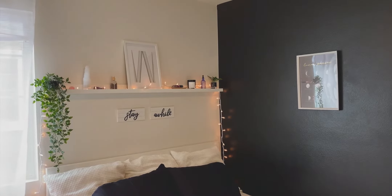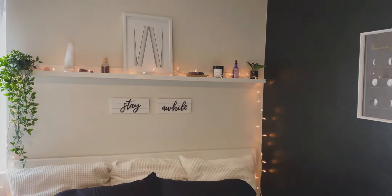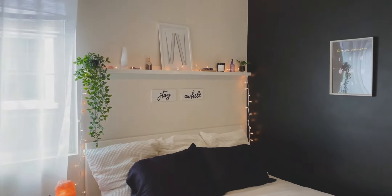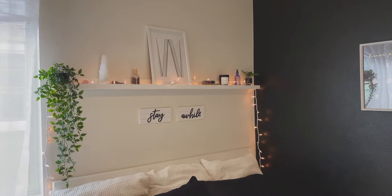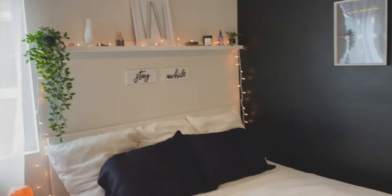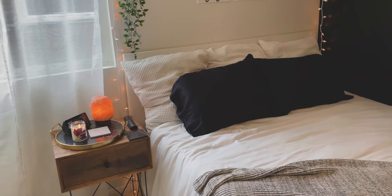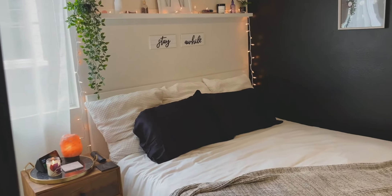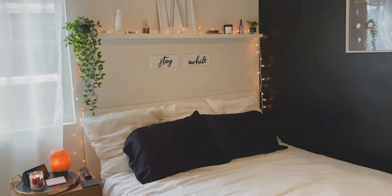This is another one of my favorite sections of my room — I just added this shelf pretty recently. The shelves are from Ikea — I got one really long shelf and then one super short shelf over there in the corner. It gives like a really nice focal point in the room. Underneath the shelf I have two little signs from the Target dollar section that say 'stay a while' — I thought it was so cute. I also strung some twinkle lights up over there to give some nice mood lighting, because the salt lamp really only gives off so much light. It creates such a nice cozy vibe, especially with a candle going at night.